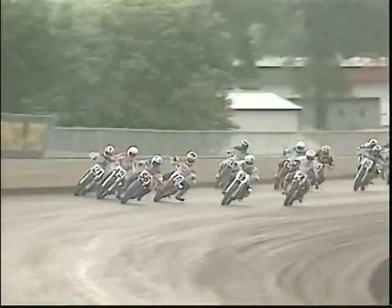Look at the wobble down the backstretch for Dave Durell. What causes that? Durell's machine seems like it's set up a little bit too quick, or he doesn't have the steering damper tightened up enough, and he's got a little high-speed wobble problem. The steering damper is something that's adjustable. Can he fix that during the race? It's a hydraulic device to eliminate just exactly what he's experienced.